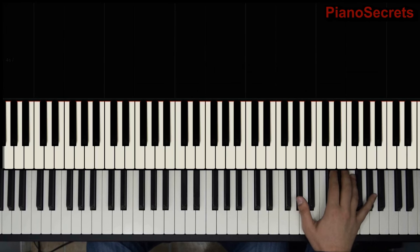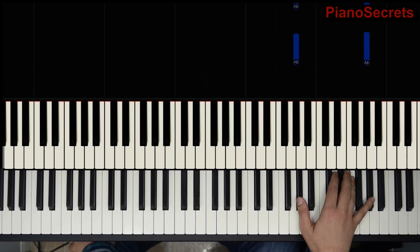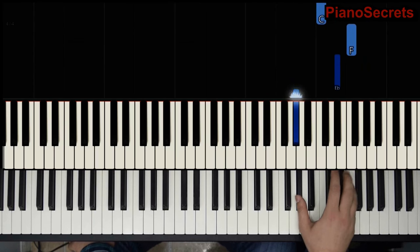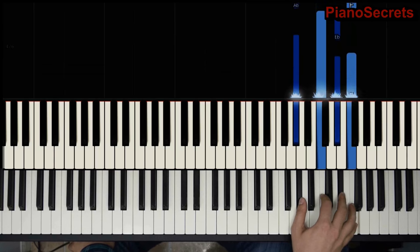So it has some double notes there, but I prefer giving you the note the way it goes because I don't think it's very difficult. So you're gonna play this. A flat, A flat, A flat, and then quicker. E flat. Notice this.